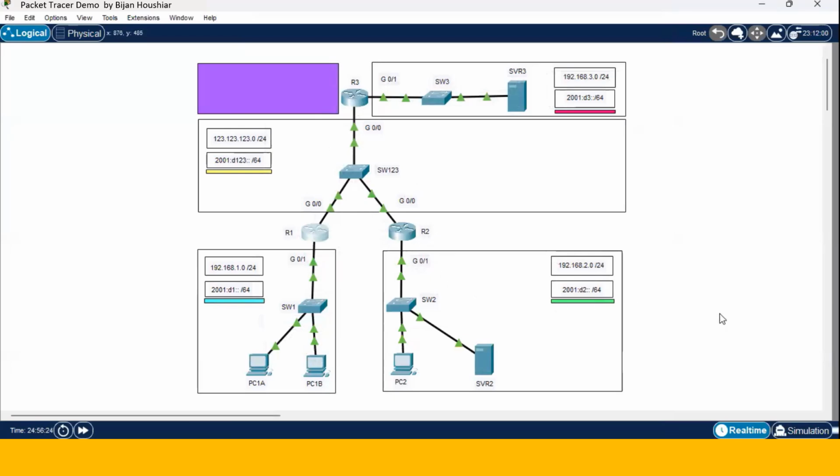It's not aware of the networks attached to G01 of router 3 and router 2. Same is true for the other routers. They are aware of the attached network, but they are not aware of the remote networks. In order to make them aware of the remote networks, we have to configure EIGRP. Since we have the dual stack in here, we have to configure EIGRP twice, once for IPv4 and second for IPv6.